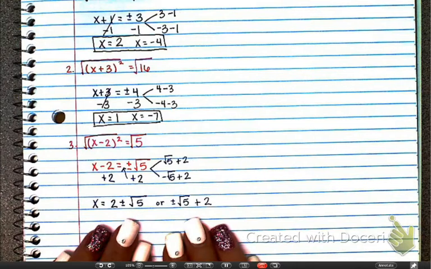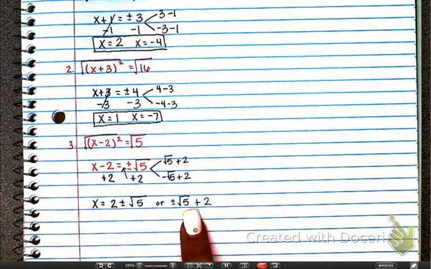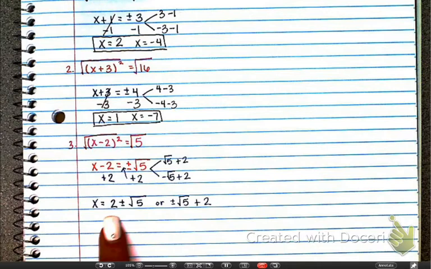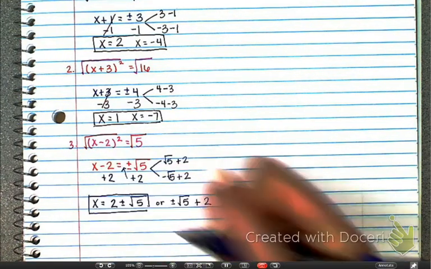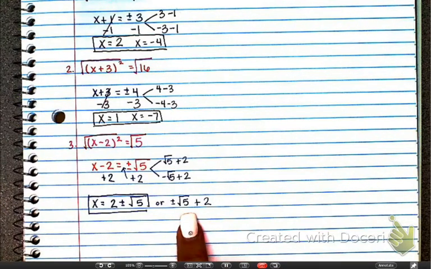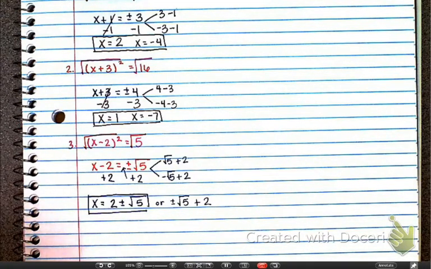Okay, both of these are correct. However, you have to be very careful with this one that plus 2 doesn't go underneath the square root. It's separate. So I think it's easier. I also think it's more aesthetically pleasing to write the 2 in front of the plus minus. I would prefer that you do this. If you gave me that, it's not wrong. You were close. Okay, but we can't put it next to the square root because there's a huge difference between adding 2 to the square root of 5 and having 2 square root of 5 as my answer. Okay?